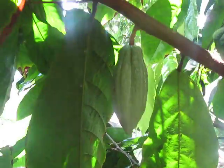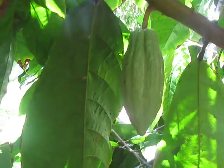Yeah. Fruit trees, Cinderland. We have a lot of them. This is a cacao tree. Oh, I never knew that. It just fruited for the first time this last year, and it was amazing. There it is. It's forming. Cacao tree. So this is a coconut tree. We have a lot of these guys.